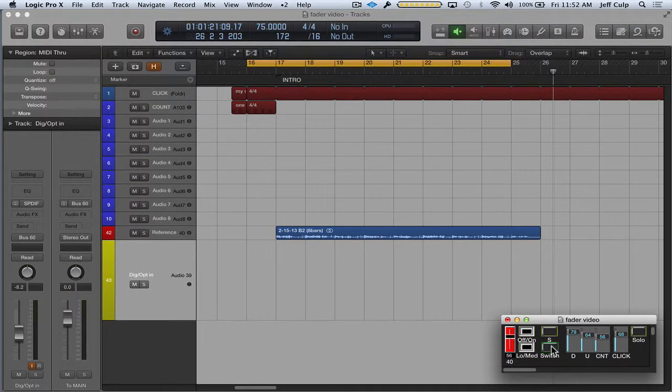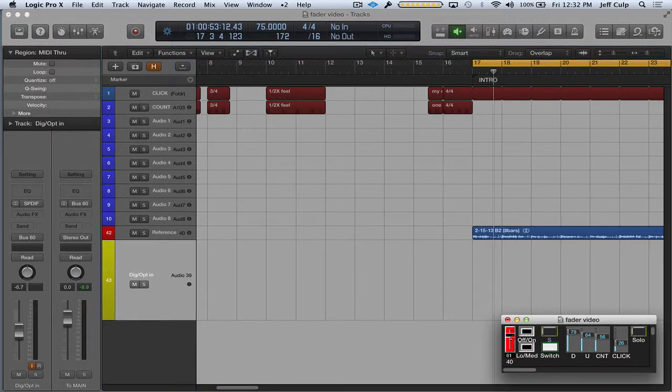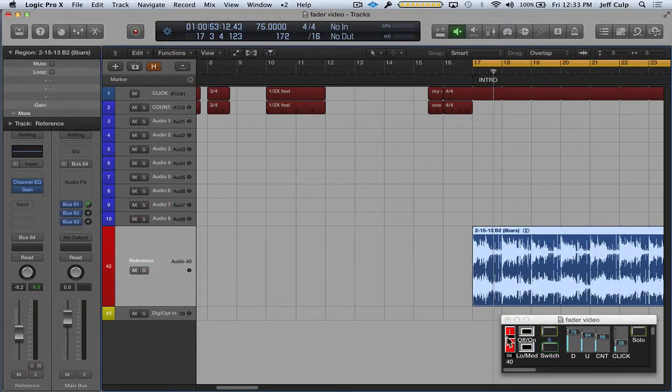Now this button switches all these controls for this reference track to this track here. And this second audio track's input is turned on. And I have audio from another computer, most likely playing iTunes, sent over on a digital optical cable to this computer's audio interface. And I have all the same options on this second track as I did with my original reference track. And this is nice because I can access my whole iTunes library of reference tracks, or anything, and I don't have to bring those WAV files into this project.